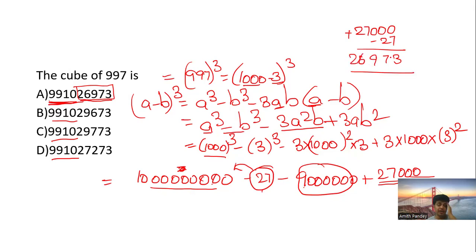Even in case you feel, sir, what if we are not that accurate in calculation, no worries. Even if I subtract just 1 from 27,000, it will be 26,999. And in the options, there is only one option which has 26,000 something, whereas other options have 29, 29, 27. Right? So except this option, no other option has this. Hope you got it, everyone. Fine. So 27,000 minus 27.